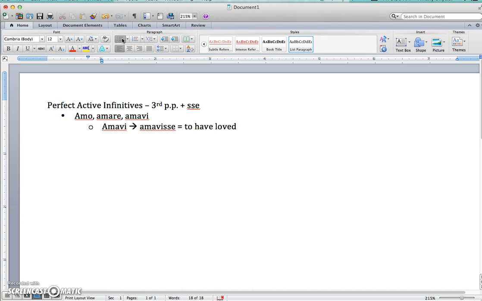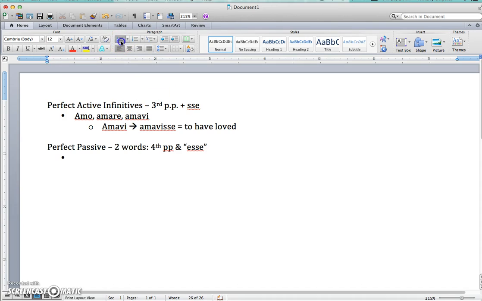That one's pretty straightforward. I don't think anybody missed this on the exercise we did last week. So let's go to perfect passive. We've got 2 words here. The first word is just the fourth principal part, used as is, and the word esse. This doesn't change. It's kind of nice that it never changes, and it makes sense that it never changes. Esse is the infinitive "to be," so there's no reason to change it. It's already an infinitive. So let's look at an example.